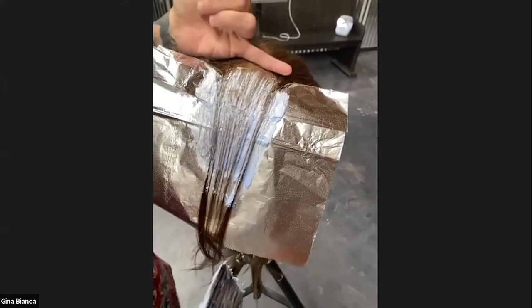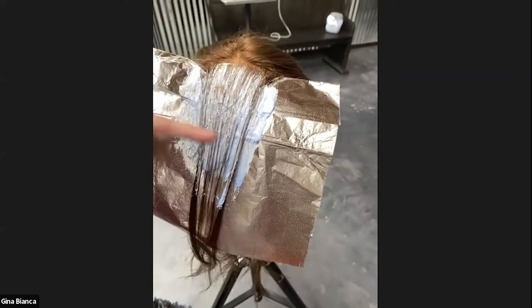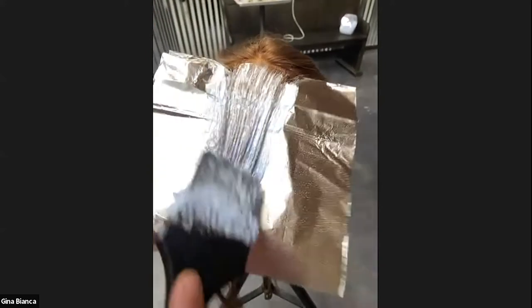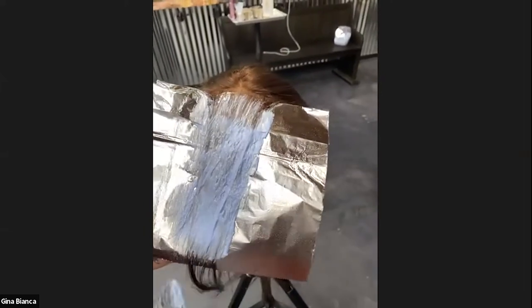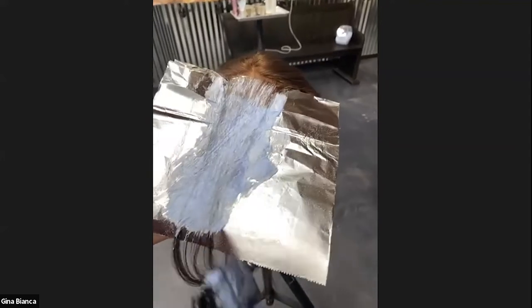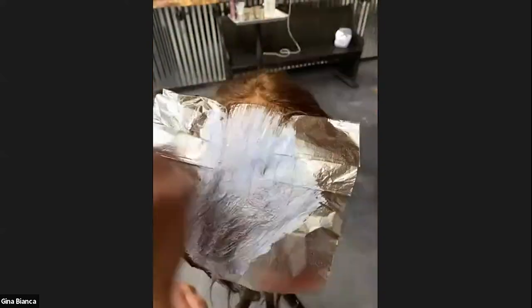Now you can make these go, you can glue way down here if you want to. I've just always been gluing for this technique pretty much through the top. But you can glue way down here if you want to. You don't have to glue all the way up. You can make this totally pop in at the ends and that's it. You can put this foil really anywhere. Just drop it first. Drop it and imagine what you're doing before you do it and watch your work transform.